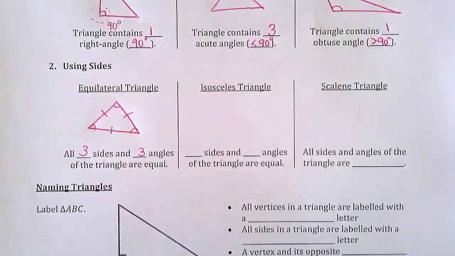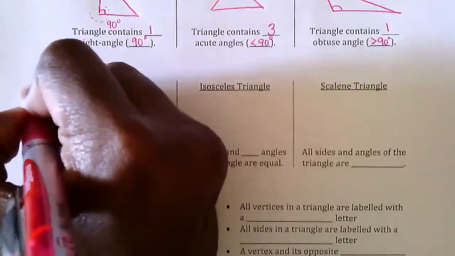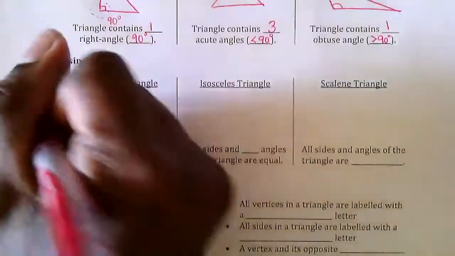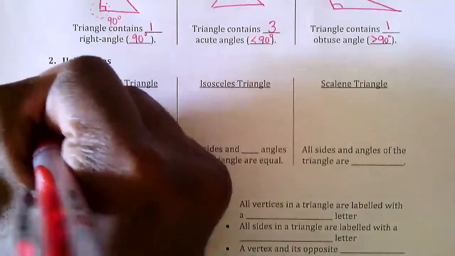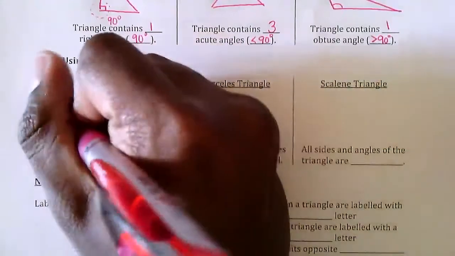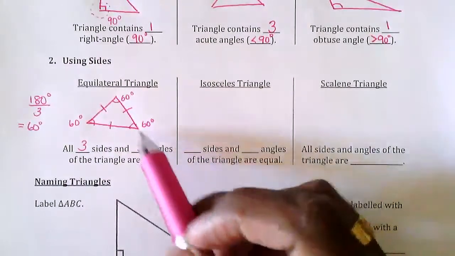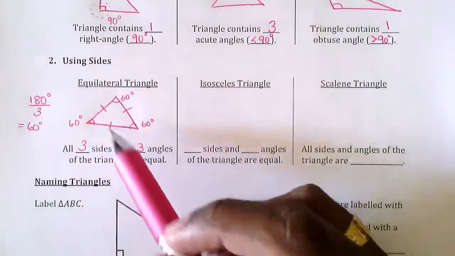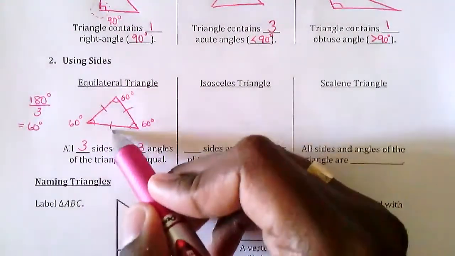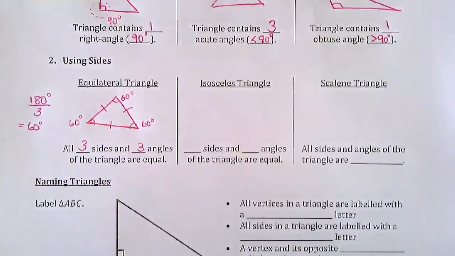And you should remember from the past that all three angles in a triangle add up to give you 180 degrees. If we have three equal angles, we can divide 180 by 3, which gives us 60 degrees. So we know that all of these angles are 60 degrees. So with an equilateral triangle, all three angles would be equal, and they will always be 60 degrees. And all three sides are equal as well. The actual side lengths can vary. I can have a triangle that's 1 centimeter, 1 centimeter, 1 centimeter, or 7.5, 7.5, and 7.5 centimeters.